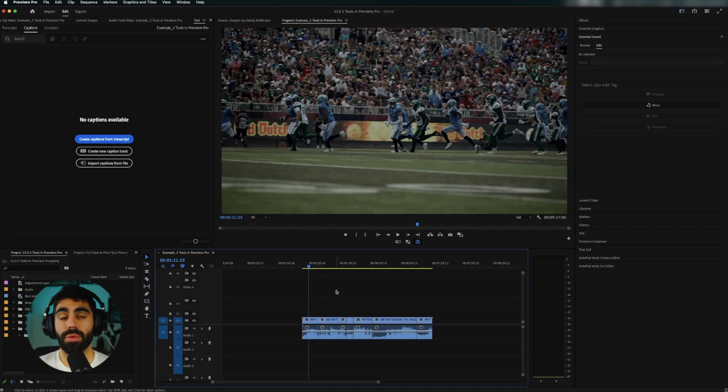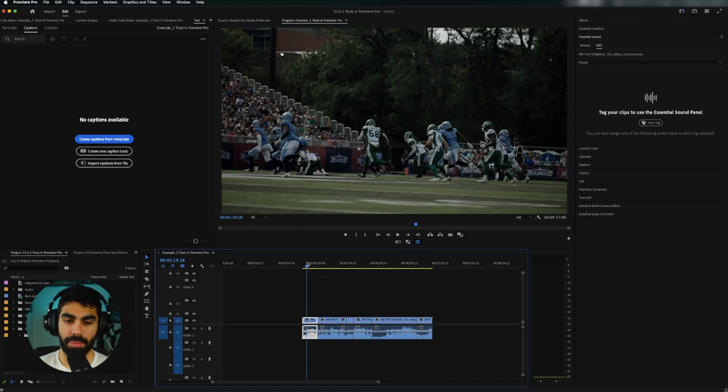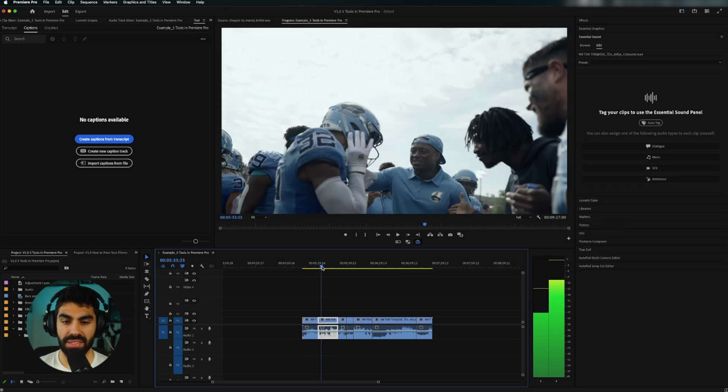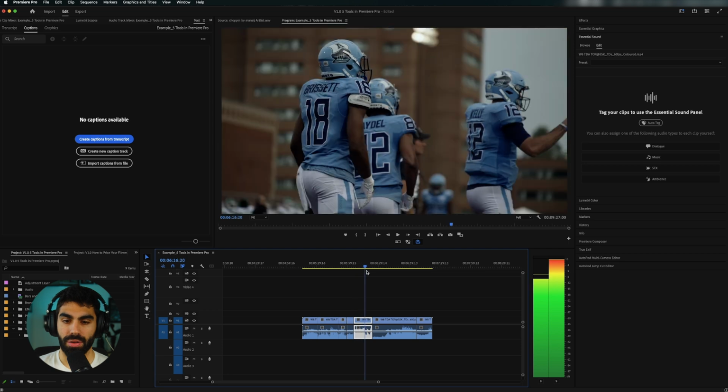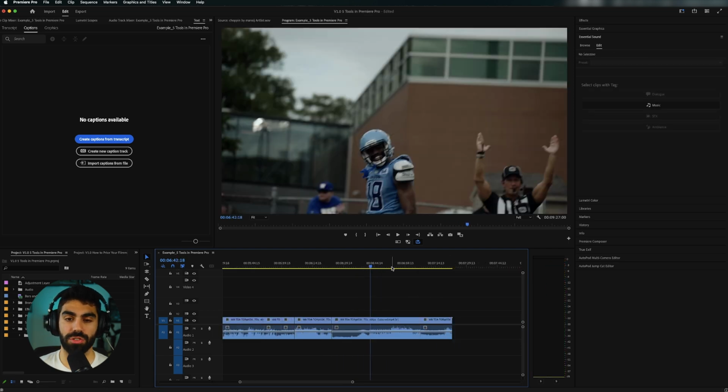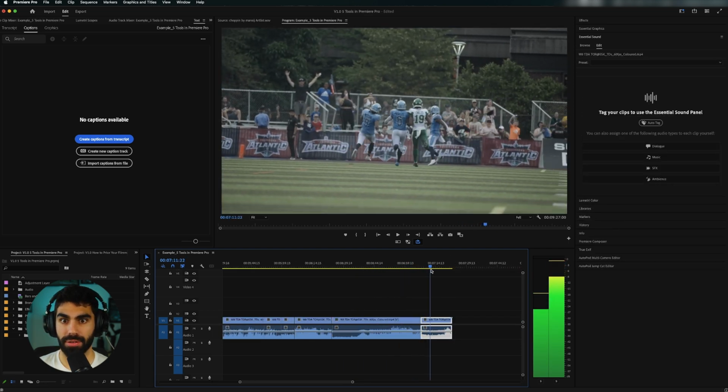And then all of my footage is going to be divided up for me without me having to scrub through the entire thing. And then when Premiere Pro finishes analyzing the clip, I'll be able to scrub through it all and see every single clip in this footage melt all cut up with cut points without me having to scrub through and identify them manually.